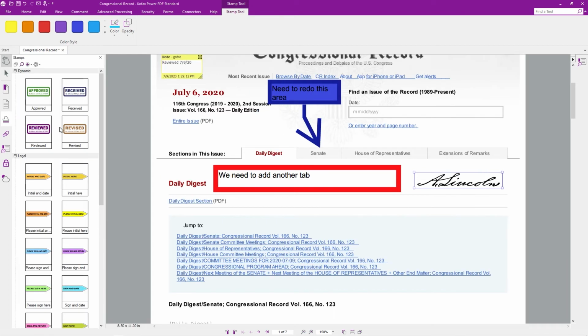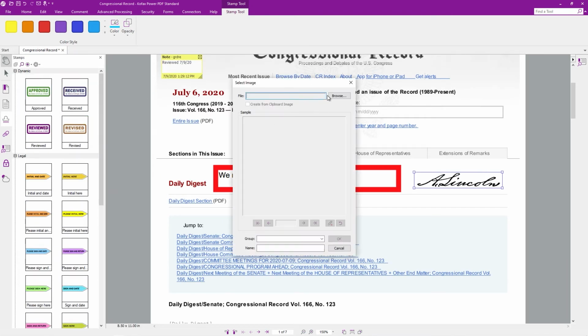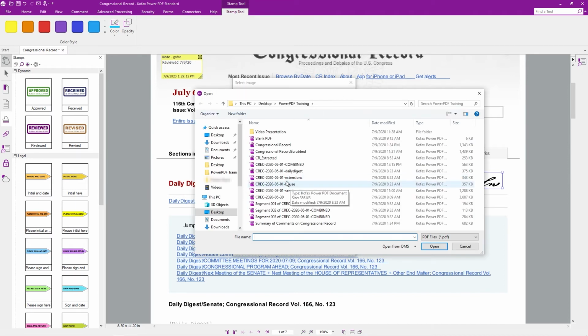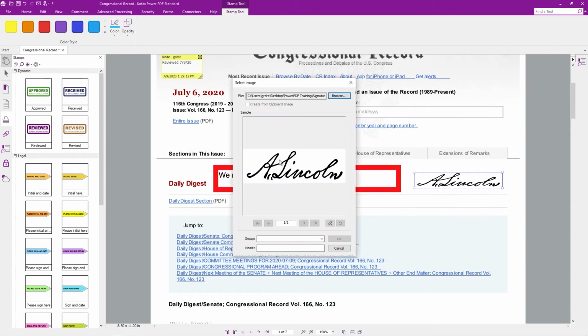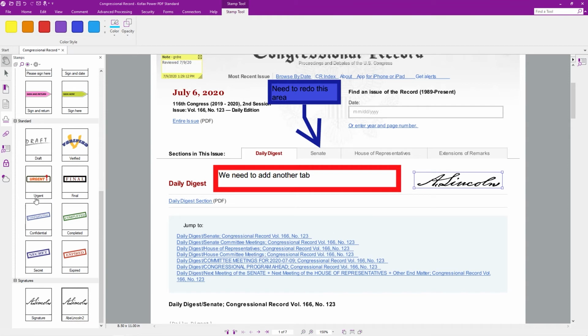The other way of doing it is through the stamps, and I'll show you that real quick while we're here. You create the signature kind of the same way. You go in, you find your document. In this case, it's this one, signature PNG. So you'll see again here, Abe Lincoln. You put it under the category you want. I created a category called signatures. We'll call this Abe Lincoln 2. We'll add it, and so you'll see down here I have an Abe Lincoln.